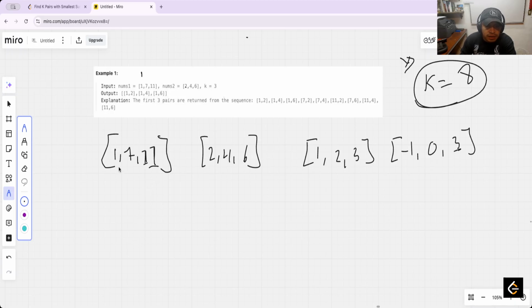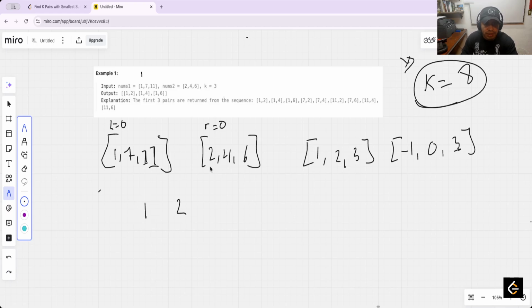Yeah, and when you take in this case L and R, for example, L and R are equal 0, it means that 1 and 2, what is the minimum? It's the 1.